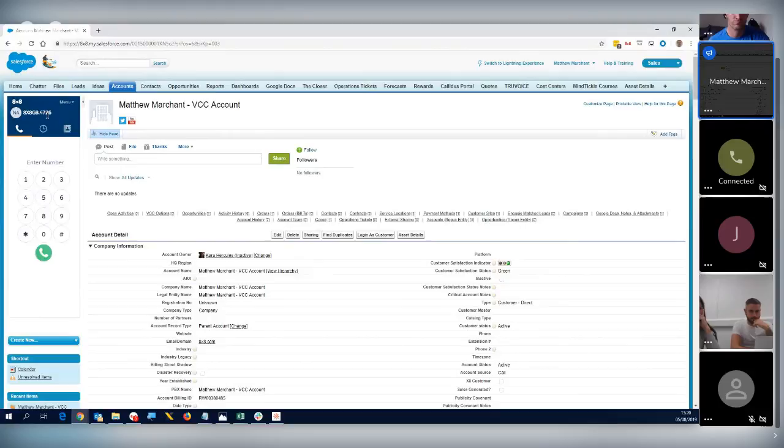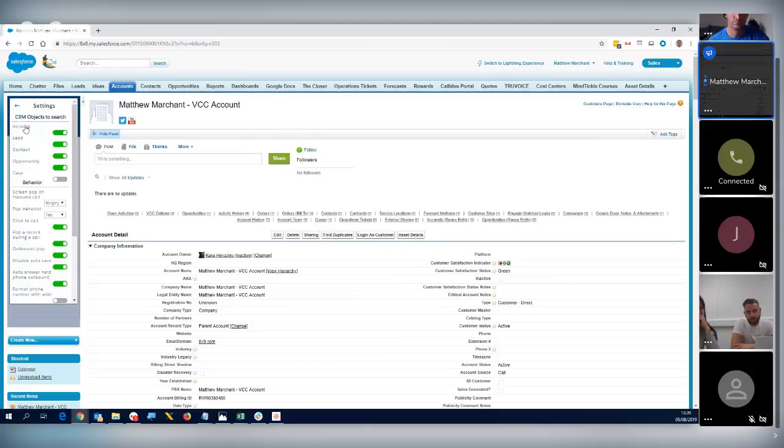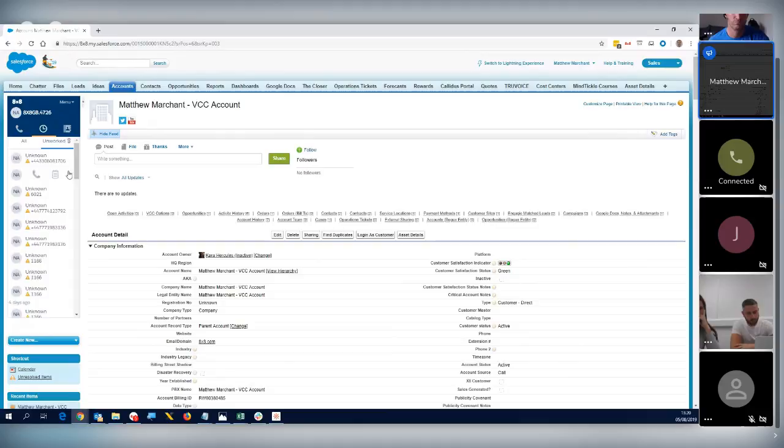Depending on the CRM, you get click to dial. You'll highlight a number, click on it, and it'll dial. On inbound, it will screen pop a record if it finds it. You can decide what CRM objects they are, and that is CRM dependent. In Salesforce it happens to be account, lead, contact. And you'll potentially have pop-up notes, or you can make notes on the fly, and that will save within the CRM.